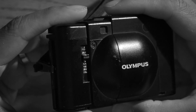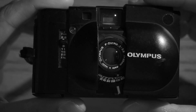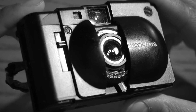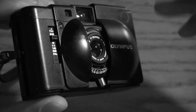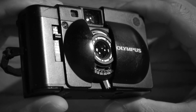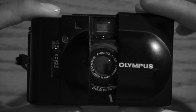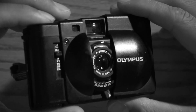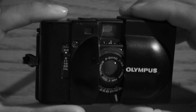And I almost forgot to mention, this lens opens up all the way to 2.8. It's a 35 millimeter lens, so it's pretty wide. So you're gonna get really nice wide angle for those street photography shots. You're gonna get really close to subjects if you really want them in, you know what I mean? Like, you're gonna get them really tight. So absolutely beautiful lens. Some of the most amazing photos I've shot on film come from the Olympus XA. Absolutely amazing.